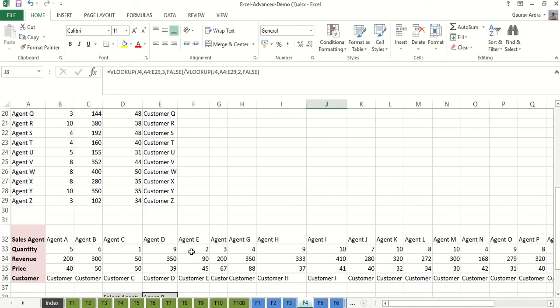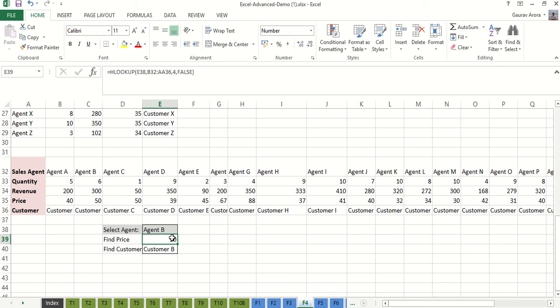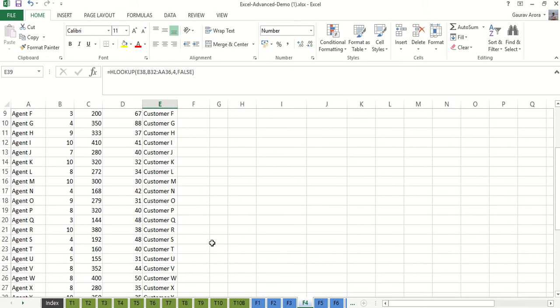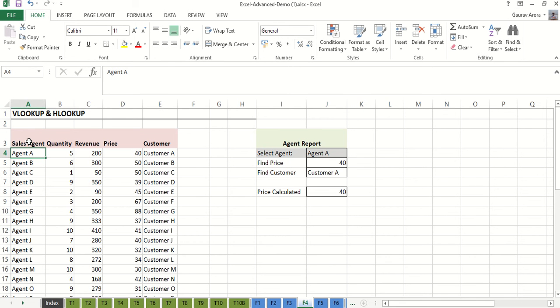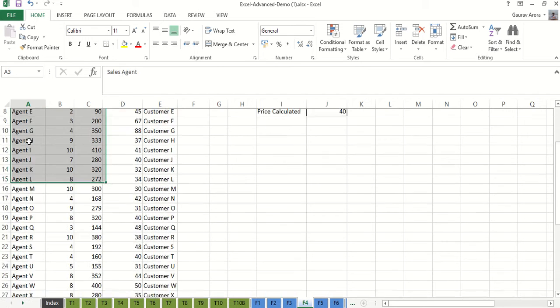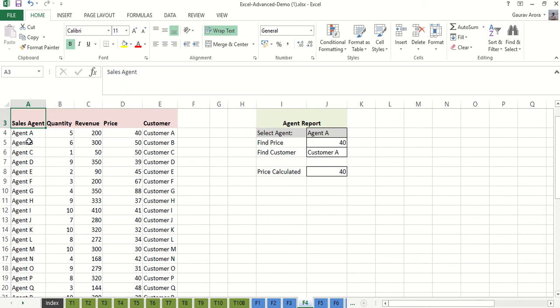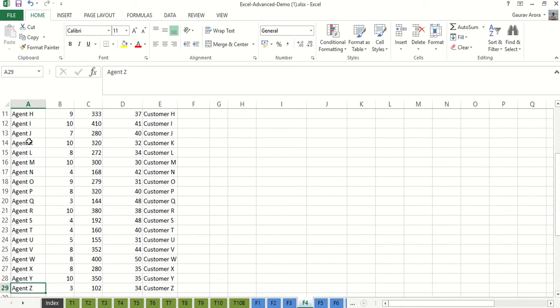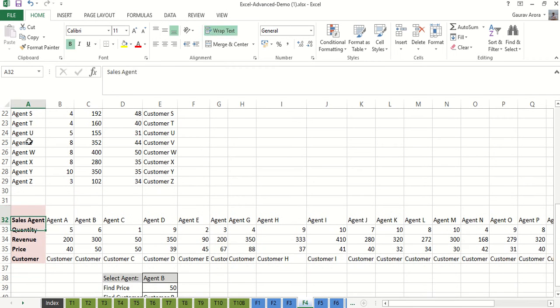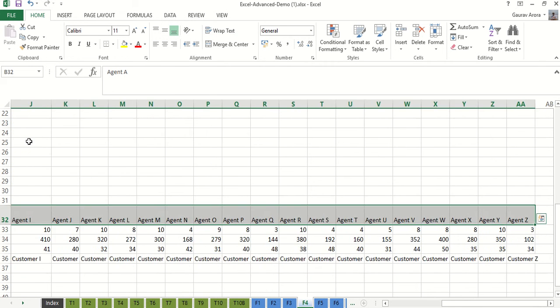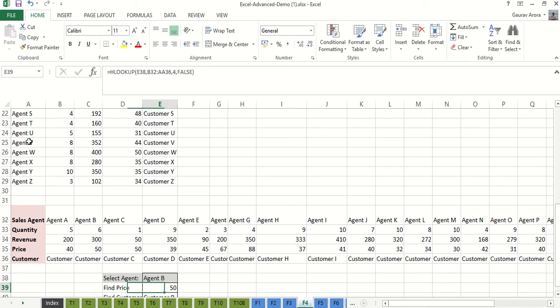Now, there is something else called HLOOKUP. When we are looking for a particular figure in a vertical range, we use VLOOKUP, while if we are looking for a particular value in a horizontal range, we go for HLOOKUP.